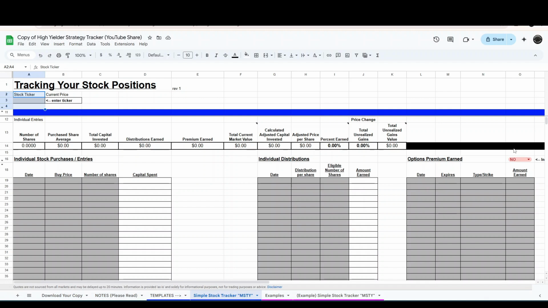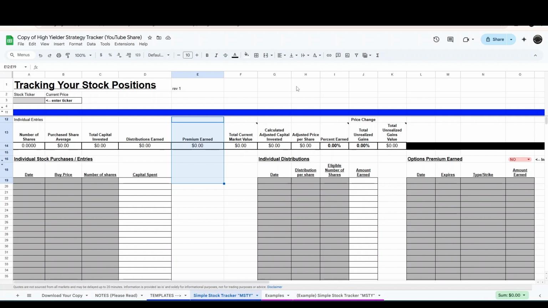And of course, this toggle switch right here is set to no. So if you want to include this premium as part of your calculation, just click it, do the drop down, click yes, and it will then calculate and add the premium that you've included, and it will drop it into the premium earned box here, which will then be used to help calculate and bring down your average price per share.